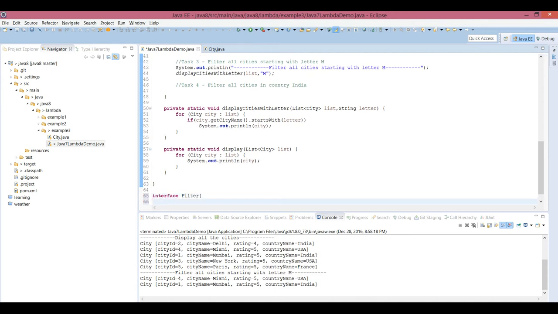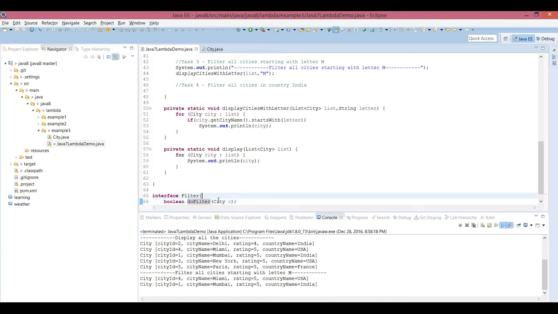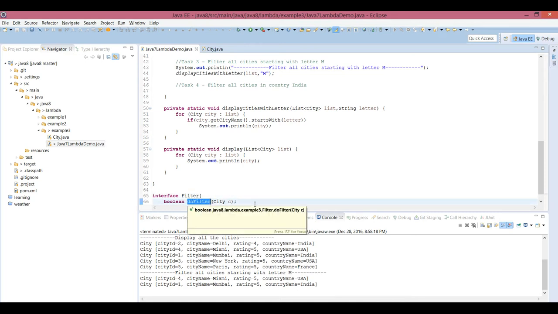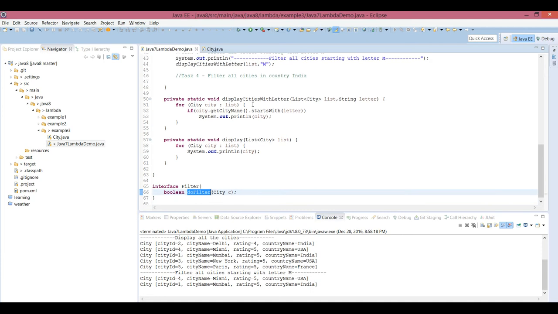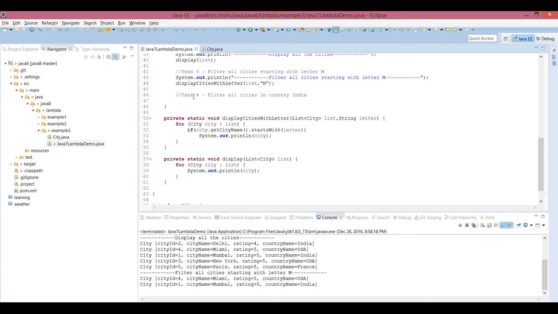which will have a method which will return boolean, let's name it filter, and it will have an argument as city. So what we can do is we can create an implementation for this filter method, and then we can provide the implementation, or we can pass the behavior in the method itself.